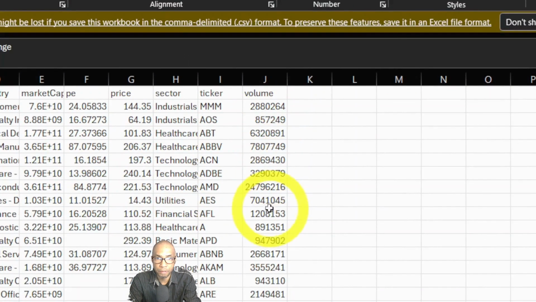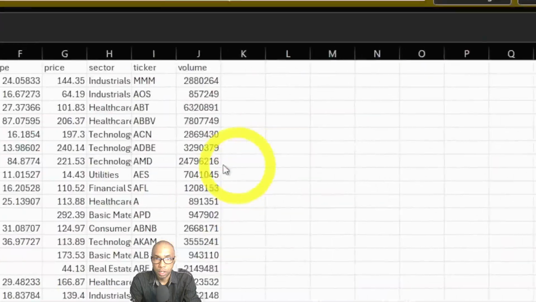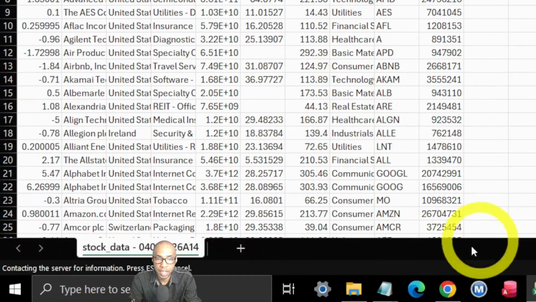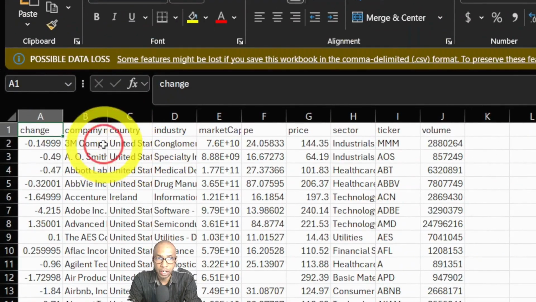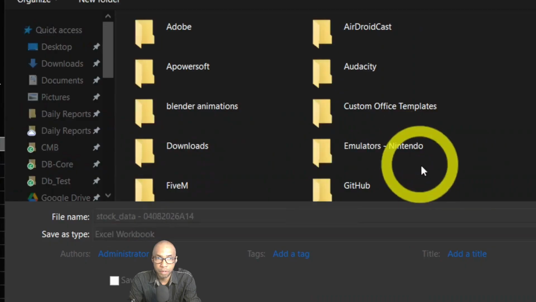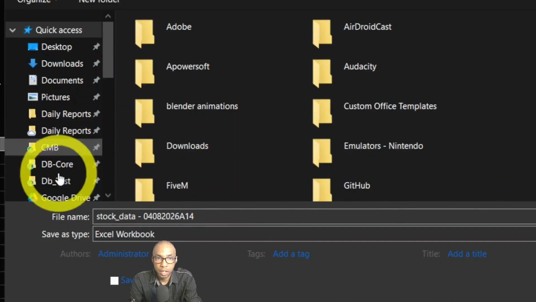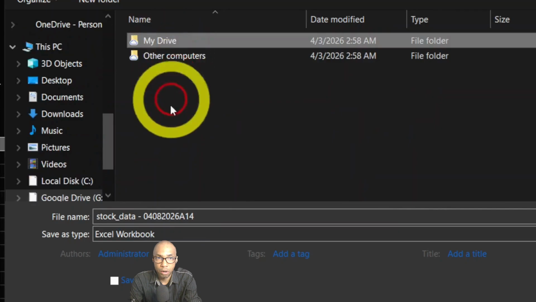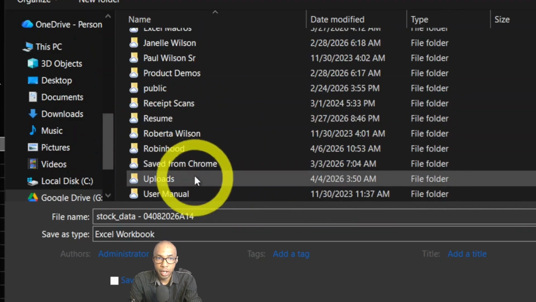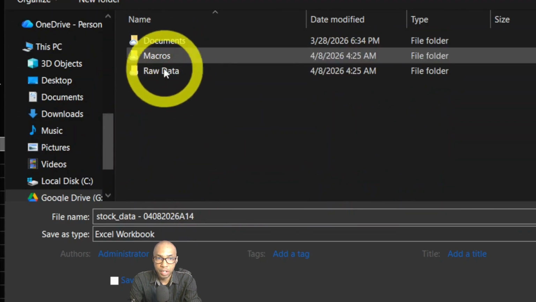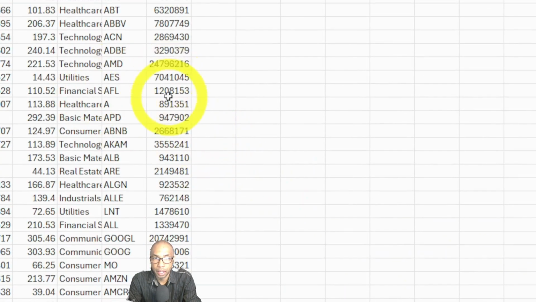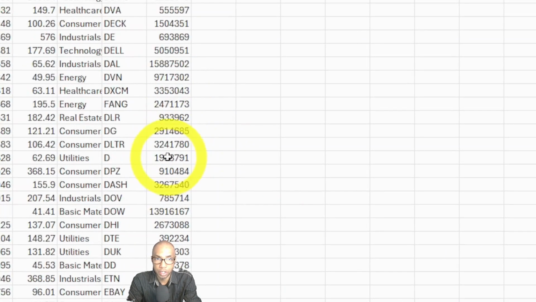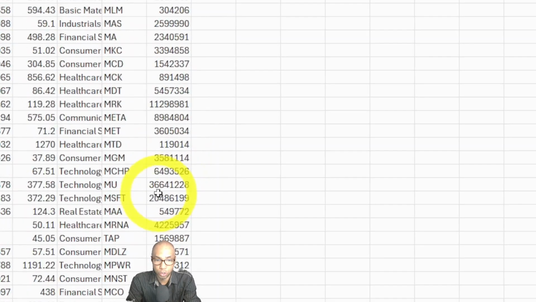This is our CSV file that we have pulled. I'm in the process of saving it and also checking it for integrity in terms of how many lines of data I have. I'm going ahead and I got it set to save as an Excel workbook, and preparing it for importation into the stock data calculator tool.